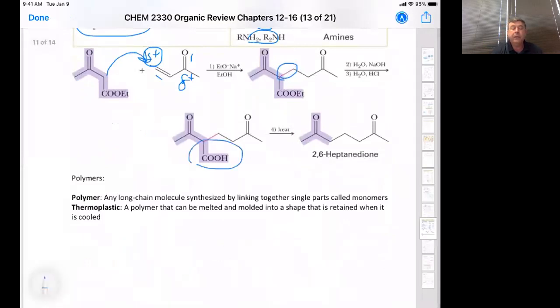Okay. And then once you get this, we can actually do that decarbonylation again because we're going to get a beta keto ester here and then a ketone over here. And by doing our thermal decarbonylation, we can get to a diketone. So now we've gone full circle from where we started with the carboxylic acids, that decarbonylation reaction with the beta keto ester, to using a Michael addition to get to a diketone. Okay, so that kind of pulls us all the way back around to chapter 13. All right, questions on reactions with those carbonyl compounds?